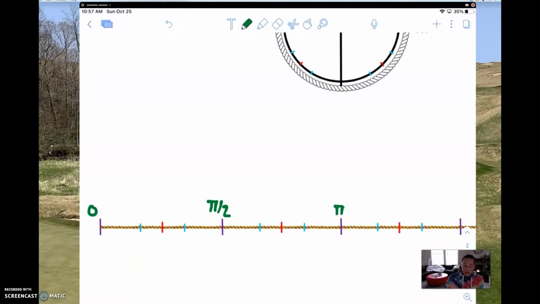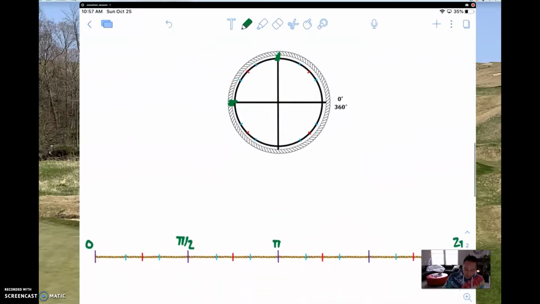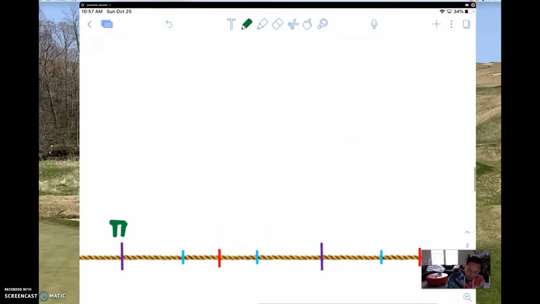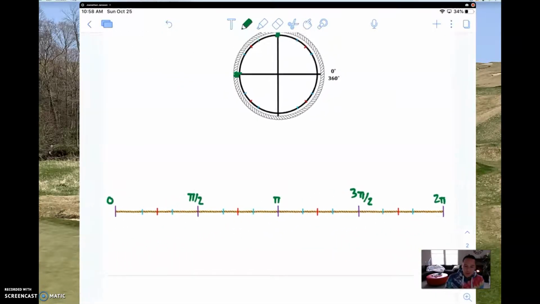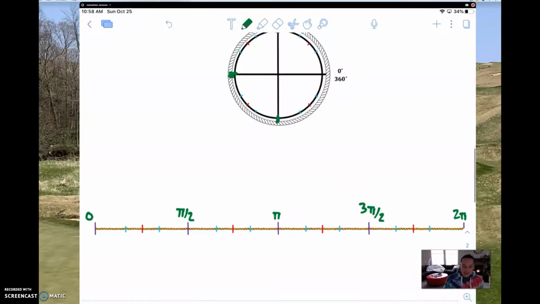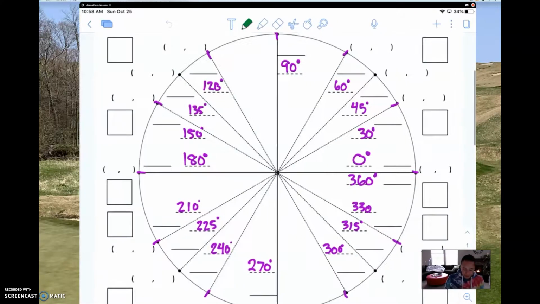Now we're going to cut that in half, and that's going to be pi over 2 radians. So we took pi and we cut it in half, and that would correspond to up here. And we can similarly go the other way. Halfway in between 1 pi and 2 pi is 1.5 pi's, and we can write that as a fraction as 3 pi over 2 radians. So these are going to be the 4 that are on the x and y axis of the unit circle. So let's go ahead and put those in here.